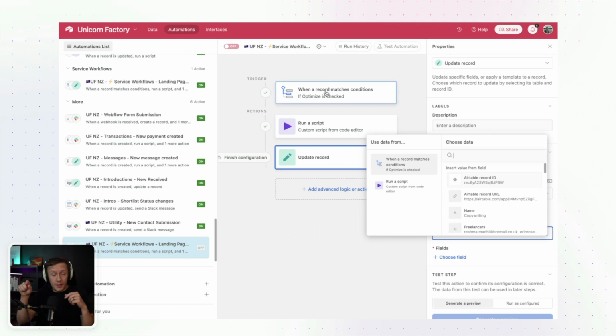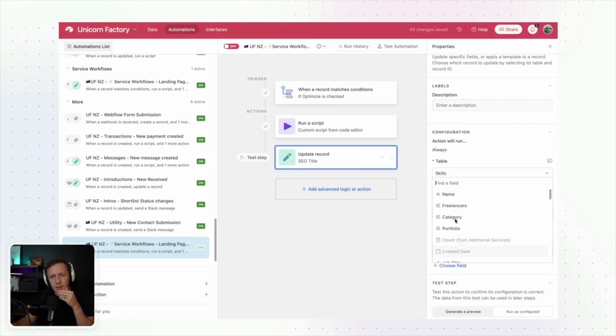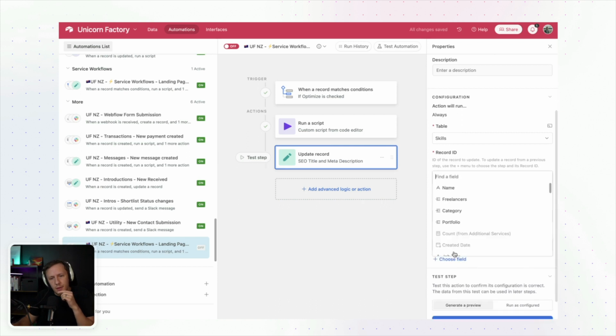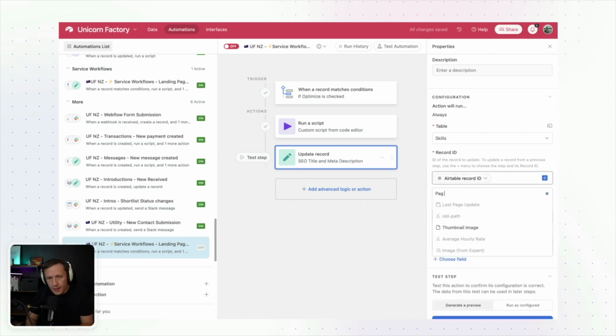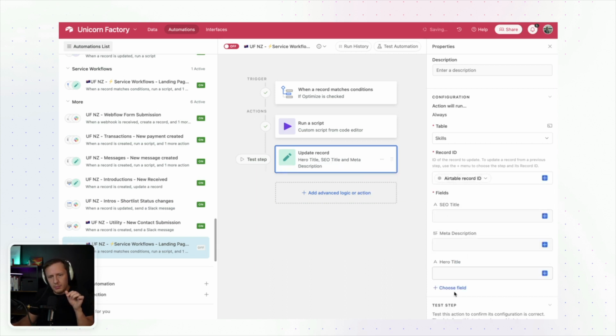When we click the button, we're clicking the button on a record, and that record has a record ID, and that is the record ID that we have to use. So in here, we're just going to select that record ID, and now we can decide what fields we want to update. So I want to update the SEO title field, the meta description field, and the page title field, which I don't have. I think I called it hero title. Yep. And then we also want to call this one here hero description.